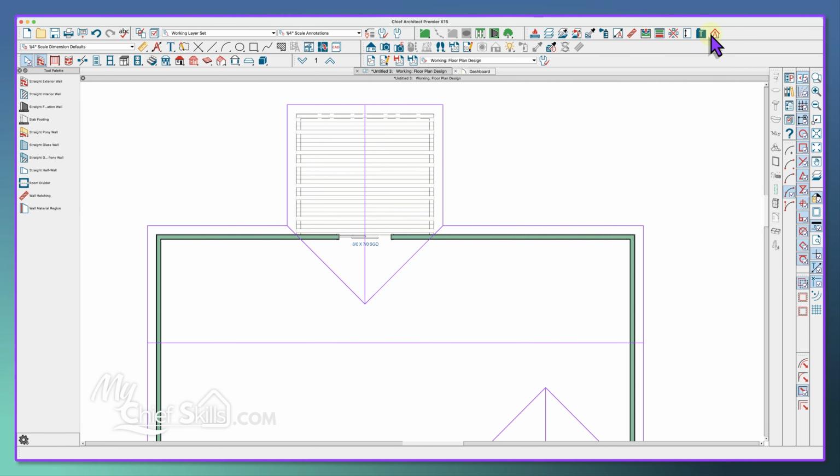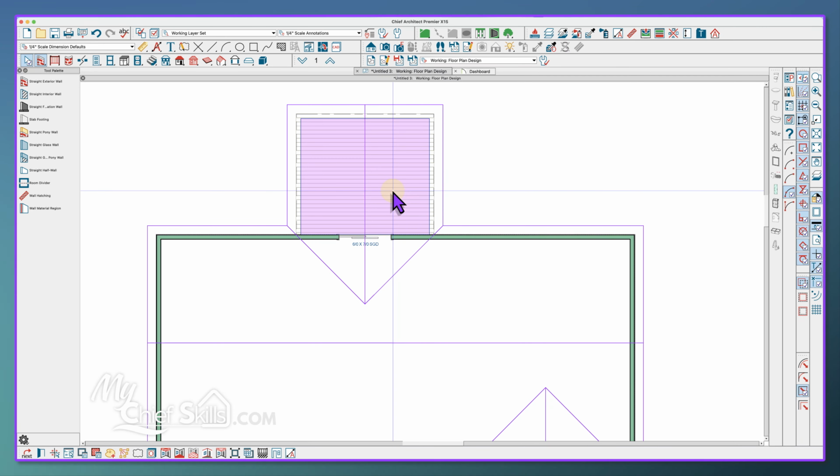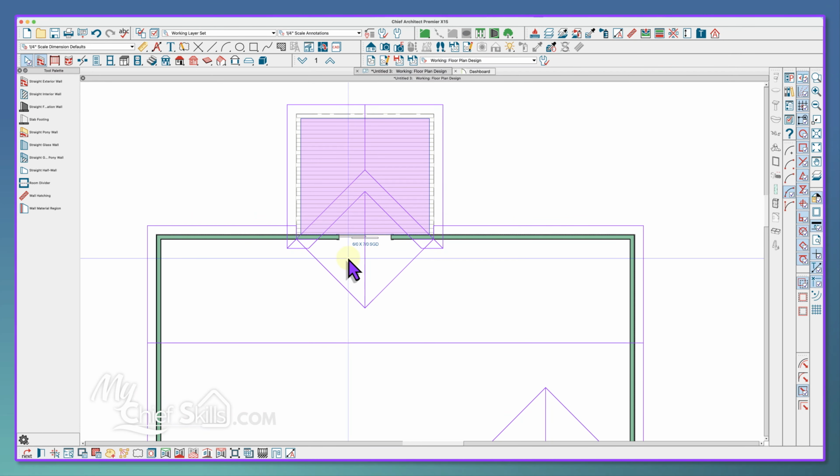And let me make sure. I think I have auto rebuild on. I do. So I'm going to open this here and uncheck flat ceiling, use soffit for surface, and say plus 24, hit my tab key. And we're going to get this little valley thing back here.